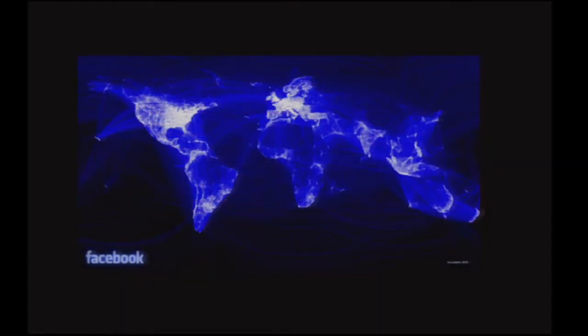This is a picture that was drawn by one of our interns who did a summer internship in our company some time back. What he did was he took a grid, like latitude, longitude of the world, and then he took all the Facebook users and plotted their hometowns. So this is not actually drawn on a world map. He just took a grid and plotted each Facebook user in the grid. And the funny thing is that it shows up the continents very clearly. You just plot the users on a latitude, longitude basis, and it shows up the world map.